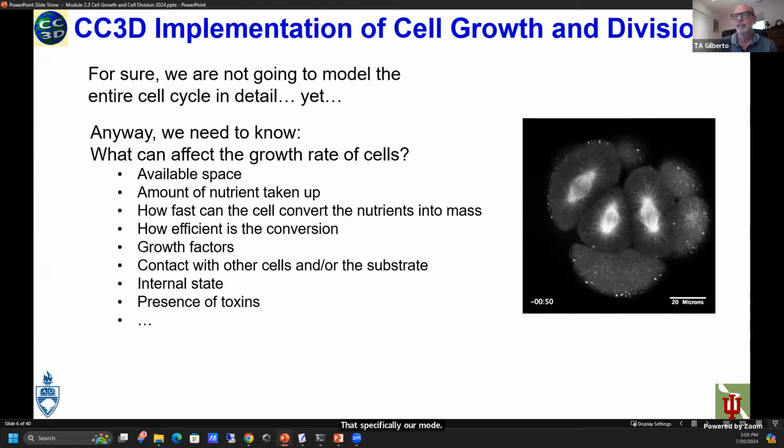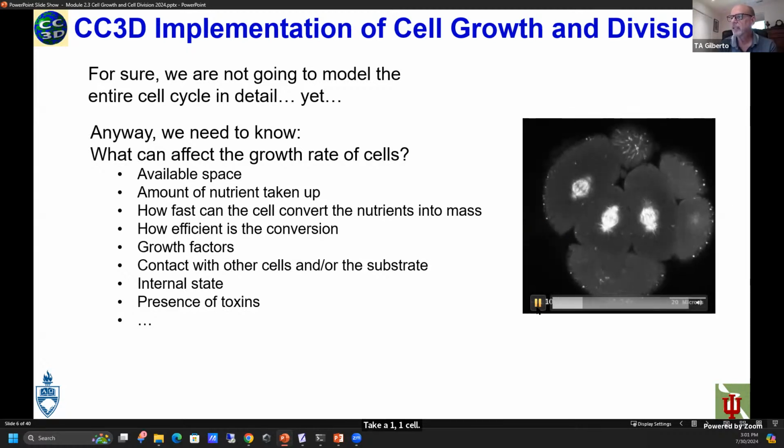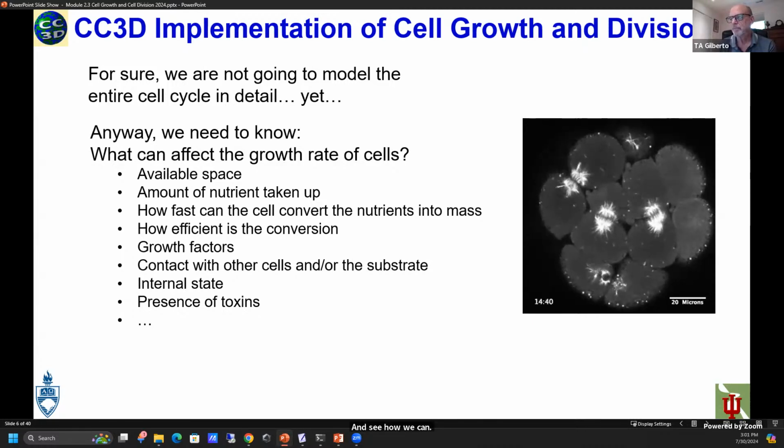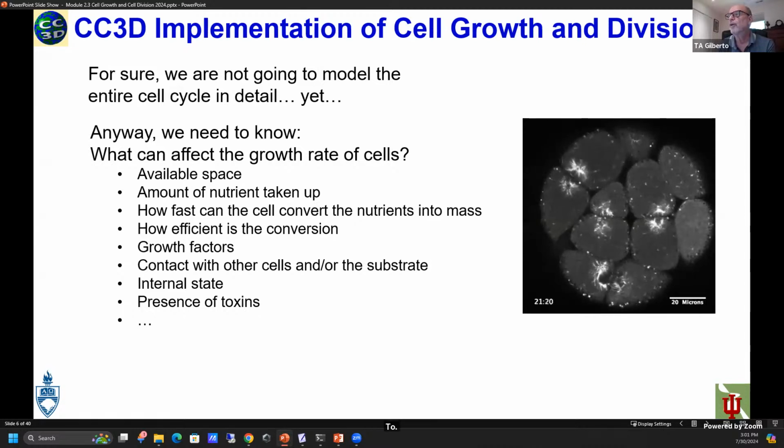This entire cell cycle is not our scope today. We are going to take one cell and see how we can create some tools, mechanisms, that enforce the division during the simulation.